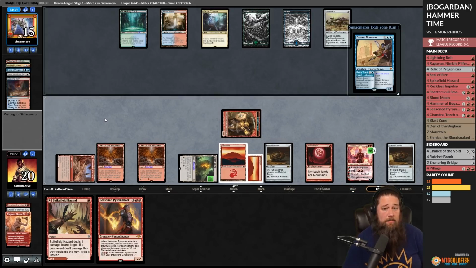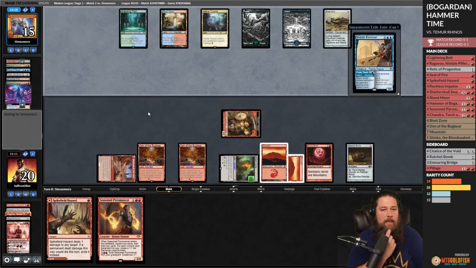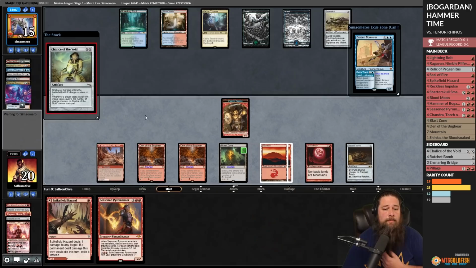Well, the game's definitely seem easier once we get our sideboard cards in this matchup, for sure. Let's see what our opponent does here. Another Prismari Command. All right, kills a Ratchet Bomb, kills a Chandra. That is a bit annoying. Opponent untaps. Another Chalice on zero would be fine. Opponent passing. We draw. Chalice. Well, all right, Chalice on zero.